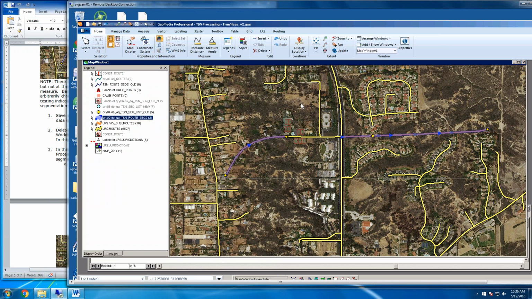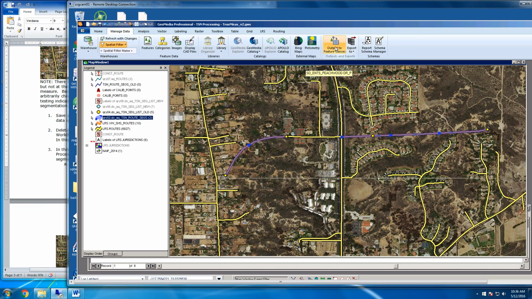So just like before, first thing we want to do is to export our dynamic segmentation of TSN route segs and also the dynamically segmented sequence listing points, and save them out to physical geometry, for a few reasons: so we have a plan B in case we need to reference them for work, but also so we have a recovery plan in case we make some mistake and we need to get that information back.